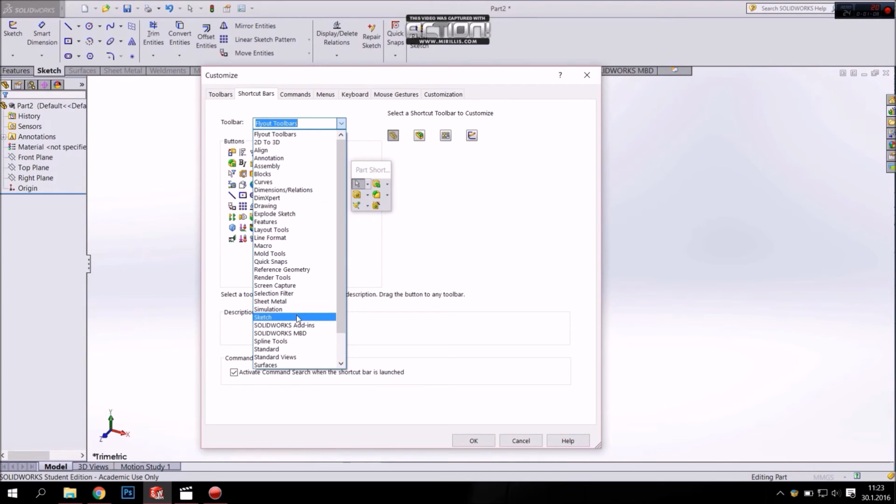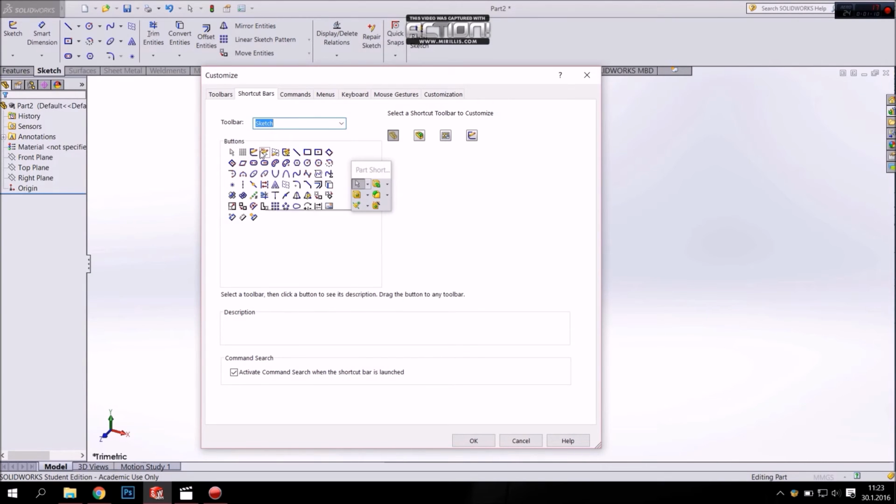It's in Sketch. You can just click on that and drag it to the command manager, and it's right there. And let's say you're not using Rapid Sketch, you don't want to see it there, you can take it and put it here. It doesn't matter. You can put everything there, and you can take out everything.